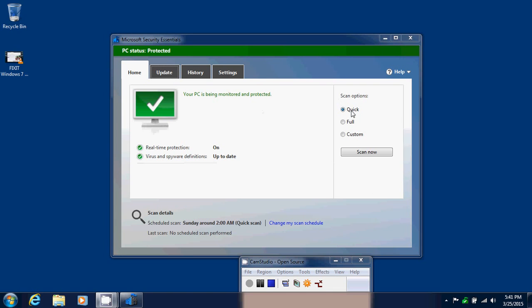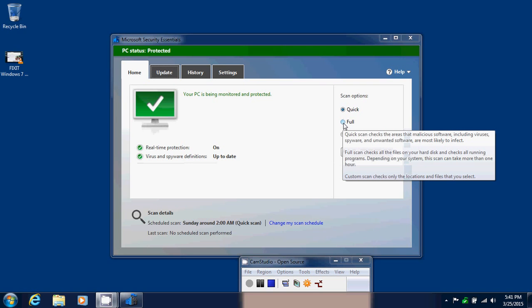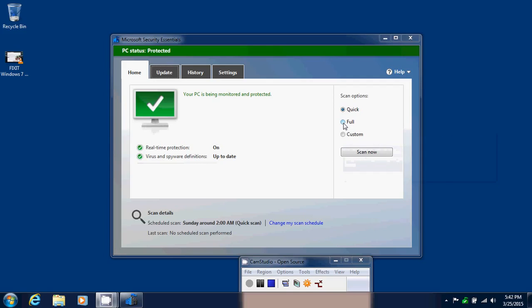If you want to run a scan of your computer, all you have to do is click on it. You have the quick scan that you can perform, which on a computer that's not really infected or you don't think is infected might be enough. If you suspect something's wrong, a full scan might be better. The problem with the full scan is it might run for several hours, and that is very important to know. But if you think you're infected, the full scan is not a bad idea because it's going to detect pretty much everything that's hidden in the computer.